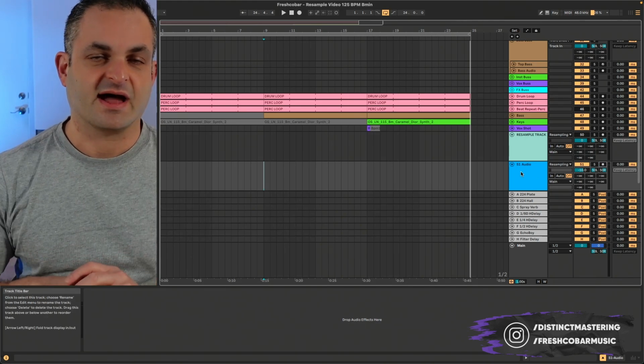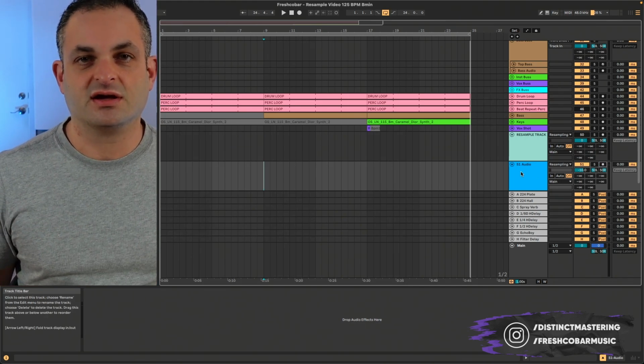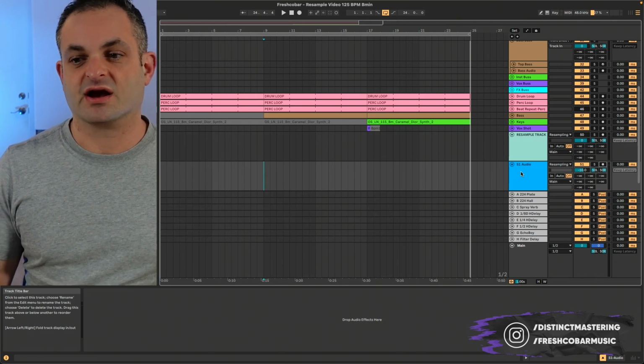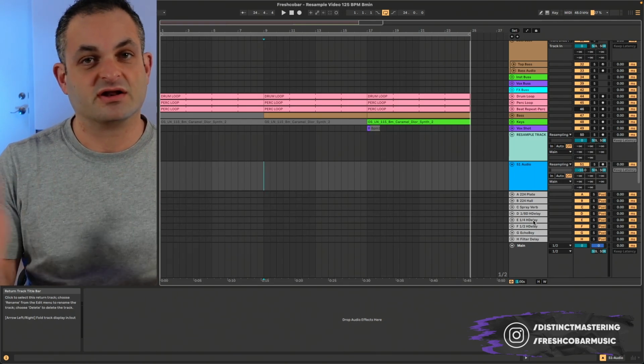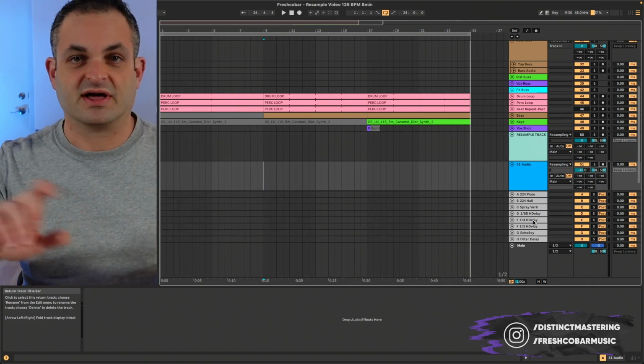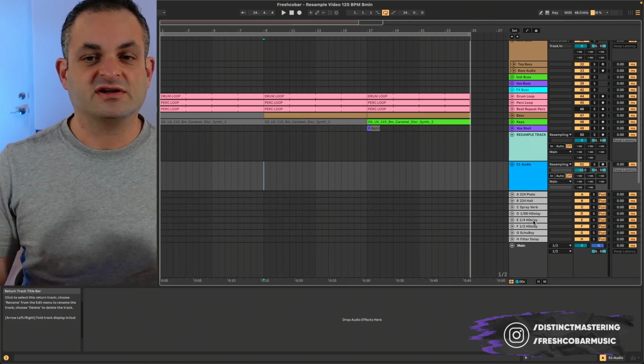Now to add on to that, that means that if you solo something or mute individual tracks, it's just going to be playing whatever's there, including the return tracks. It's going to be monitoring, and if you actually hit record, you can record that. You can play with knobs, whatever. So let's get into some examples here.